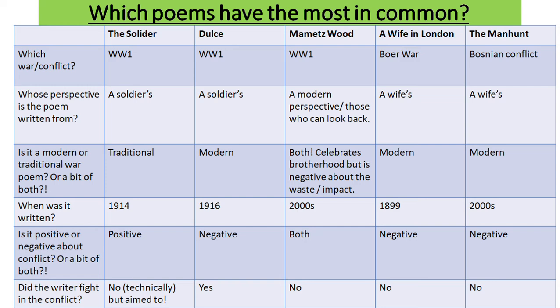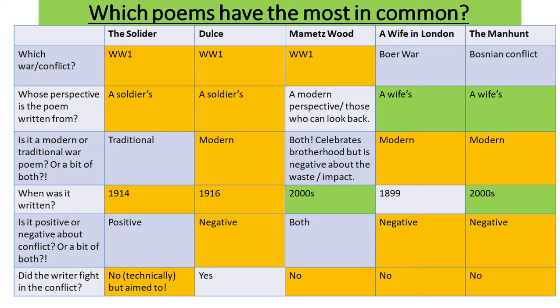So what I'm going to do now is we're going to use this table to start having a think and answering this question: which poems have the most in common? Okay, so I have got some wonderful colour coding here, and you can shade in yours the same if you want to. It's up to you. So what I've done is, on each row, the poems that have got similarities I've put in the same colour, and I've mostly used orange, but on rows where there's two different groups of similarities, I've then used green.